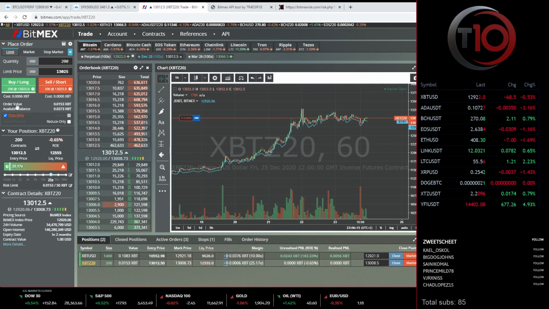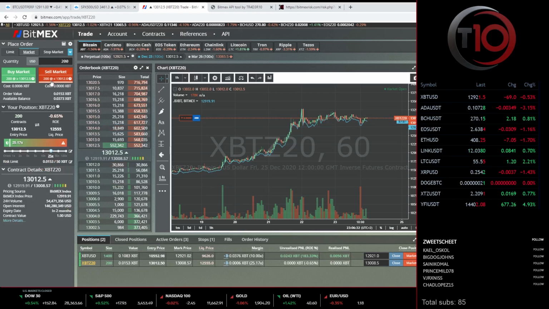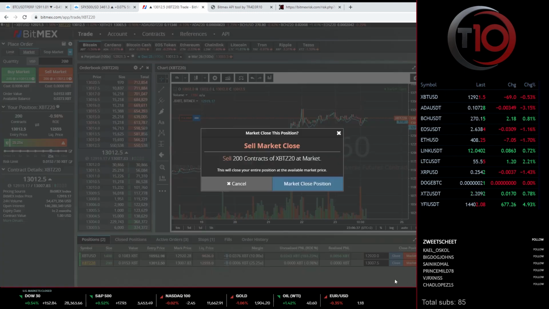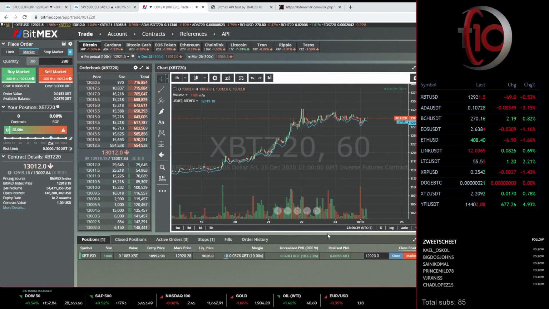So if I wanted to ensure not to open a new position, buy the order instantly and pay the fee, you click on post only, because that will guarantee that it will first go into the books and then wait for a fill. This is more or less the same as a market order, so I could just do this and click on buy. It will do the same. I can close it. I did the correct one, yeah, okay. Yeah, stop market limit.